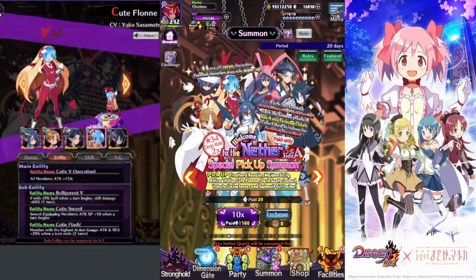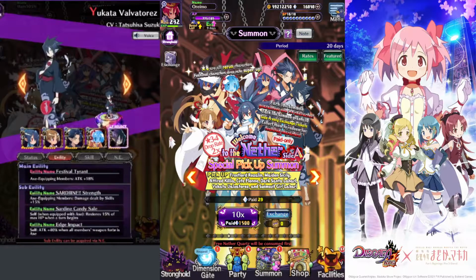Right, of course. And I think if you were getting a dupe in the first place, you'd want to keep at least one extra because double Madoka is decent. And since it's a collab and you might never see her again, that's another reason. Right, or at least not for a very, very long time. Absolutely. And I guess before finishing up on this Nether banner too.